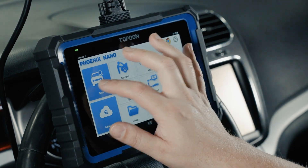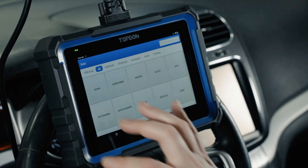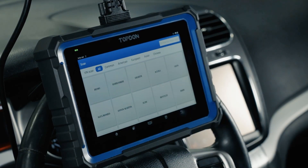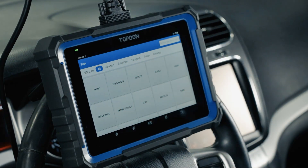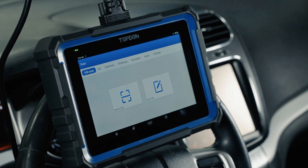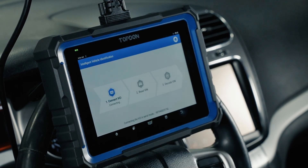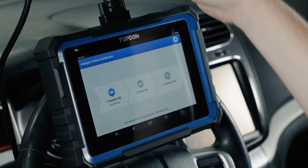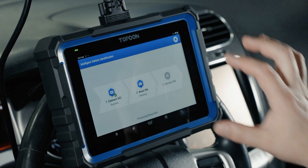When connecting to a vehicle, we can either build the vehicle manually — useful for older vehicles where VIN acquisition doesn't accurately ID the vehicle — or access OBD mode. You can sort the menu by vehicle region, search in the top right corner, do a VIN scan using the camera on the back of the tool, or type in the VIN manually. For today we're just going to do auto scan. Once we hit auto scan, the VCI cable will connect to the data link connector, pull the VIN from the vehicle when possible, and decode it.